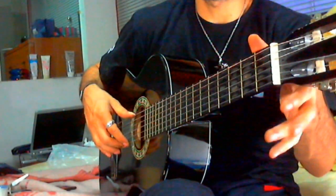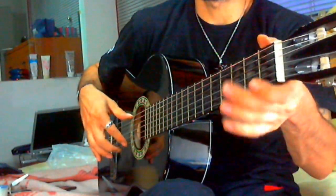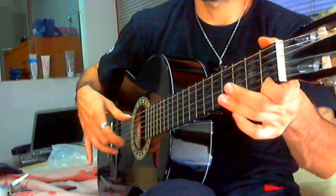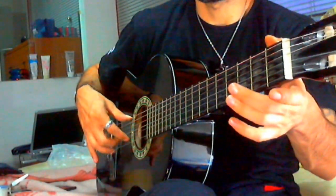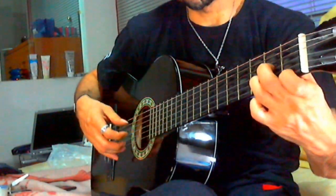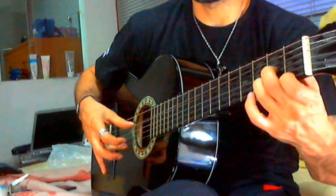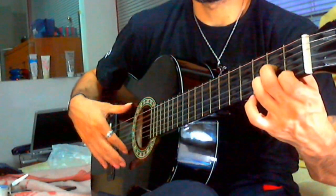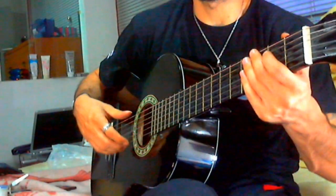We have open on the first string 2 times. First fret. Then we add on the 3rd fret. And we go with the ring finger there so we can shape a D minor. And then we strike the bass with the little low string here. We go up, up, down, up, up, down.